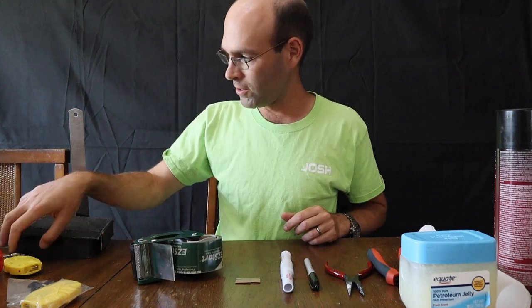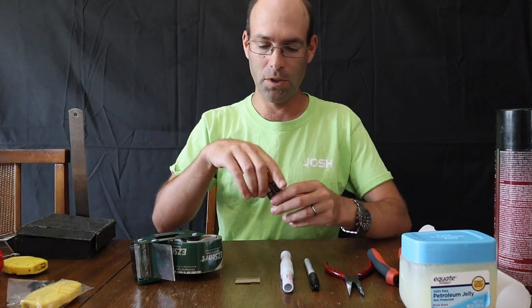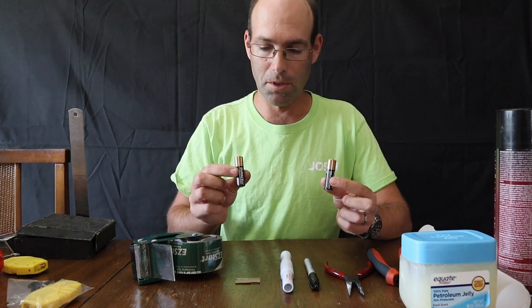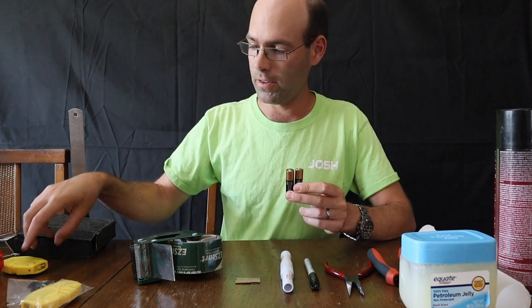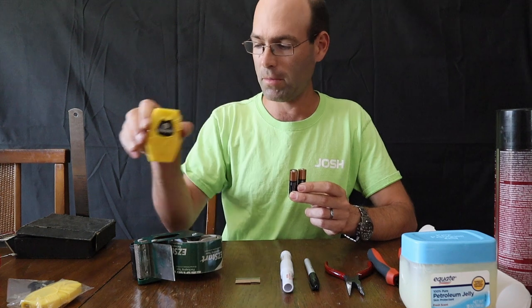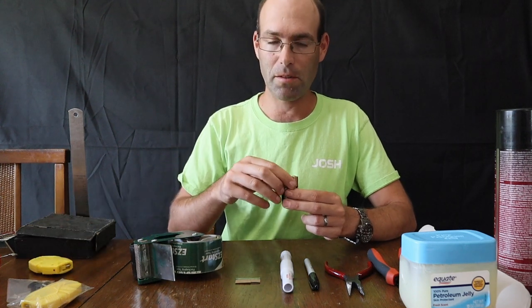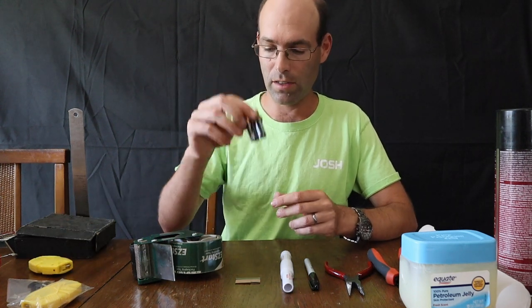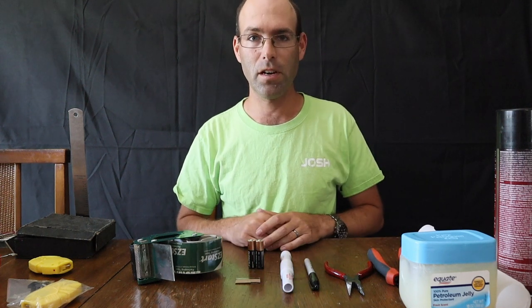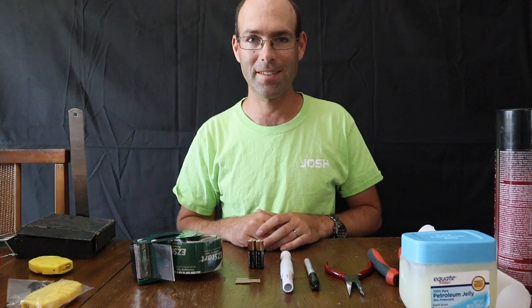A couple other things you'll need, depending on which power system, and check which power system you've got, you may need AA or AAA batteries. So if you've got this power system, these take AAA batteries. If you have the black power system, you're going to need the AAs. And so that covers the tools that you'll need for electric.